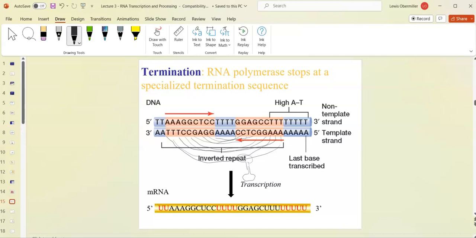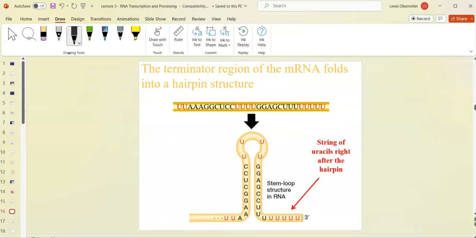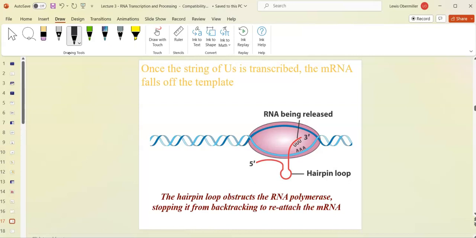And then this is the mRNA that's being created in transcription. It also has a stem loop. DNA has a hard time making stem loops, but RNA doesn't. Remember, it can fold. And so that signals termination for the RNA polymerase at that termination sequence. So mRNA folds into a hairpin, like we said, and that signals termination. Again, you can see it here.